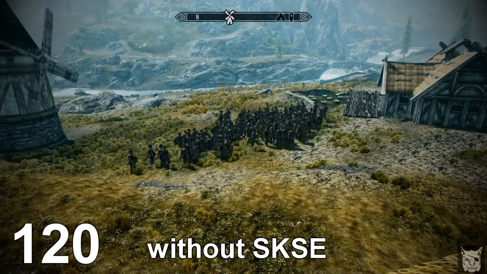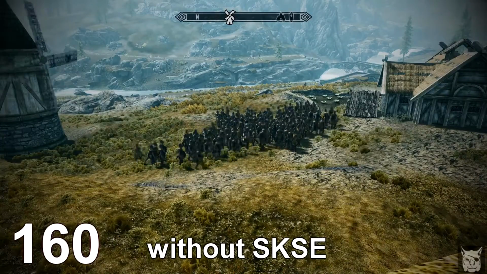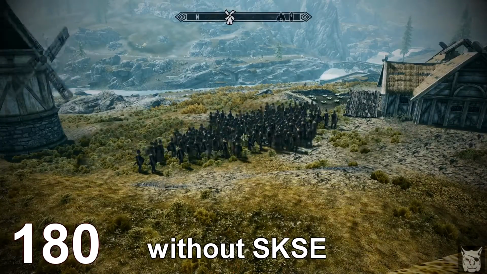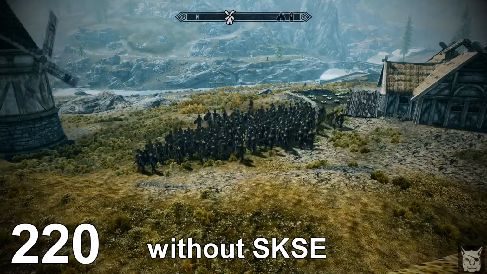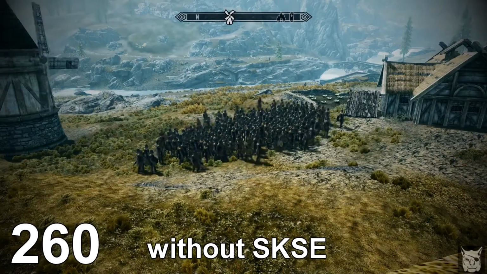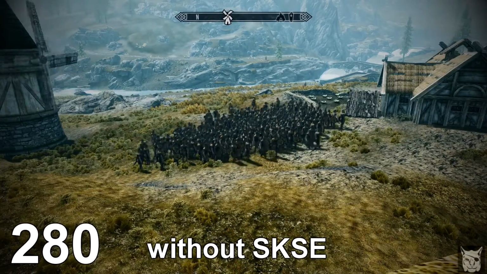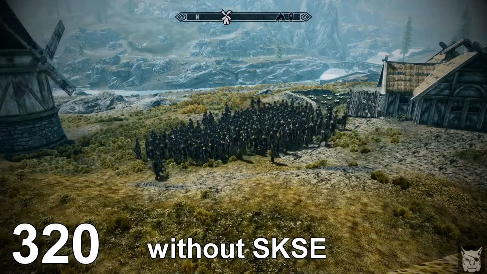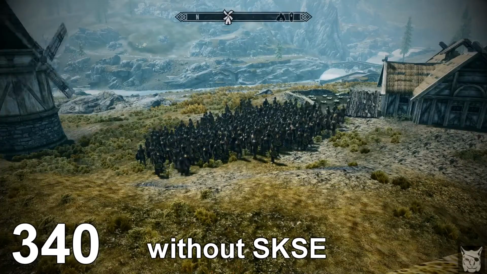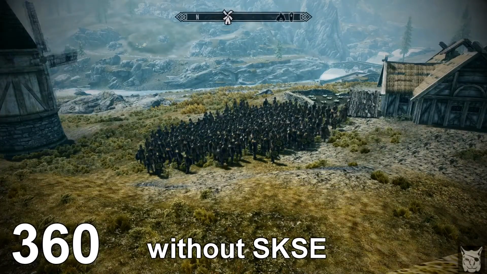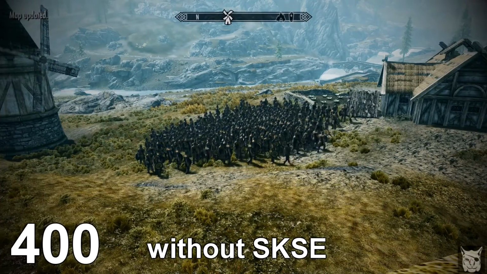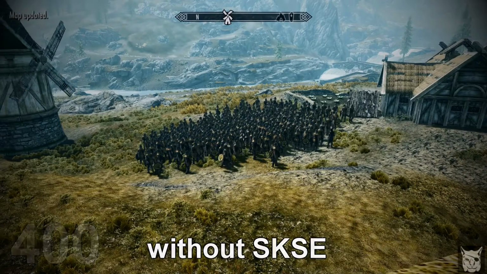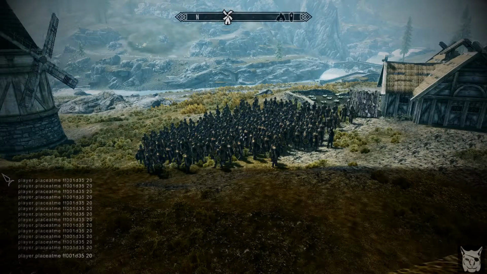Now Skyrim has 2 memory blocks. They are 256 meg each, and the first one is the primary, the second one is an overflow. As we keep on going, we're just filling up that first block. All the scenery here, all these trees, the windmills, the river in the background, and the 2 guys fighting in the background that I didn't notice till just now, are all parts of that memory block being filled up. And as you can see, the game has just crashed.